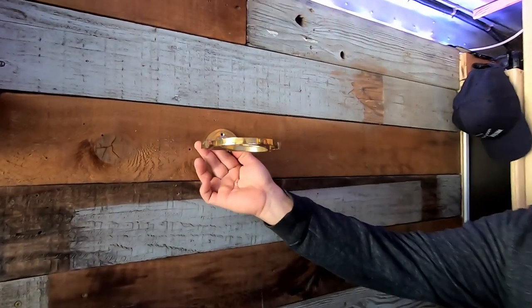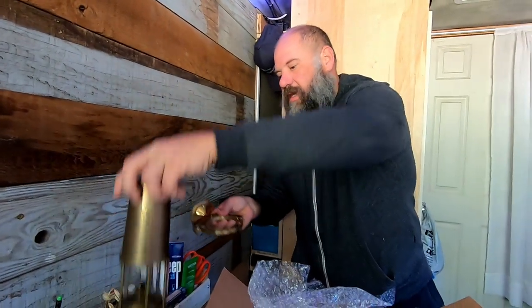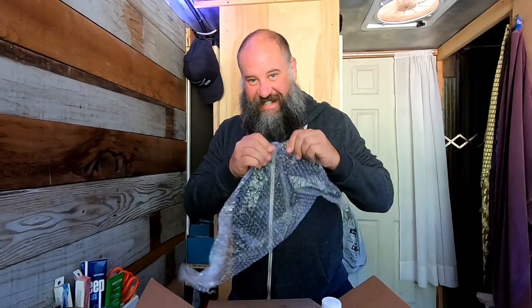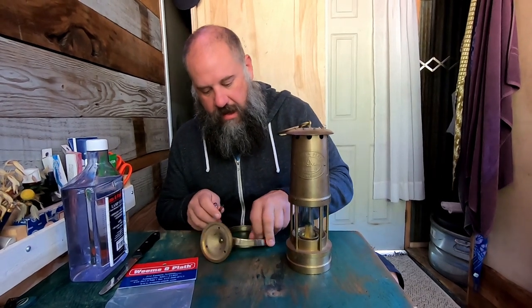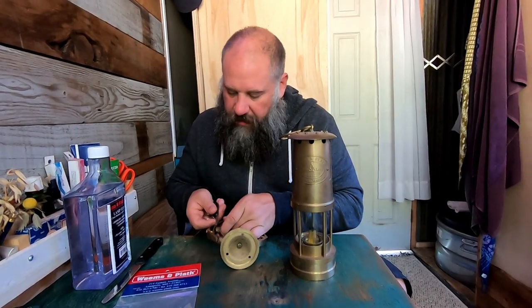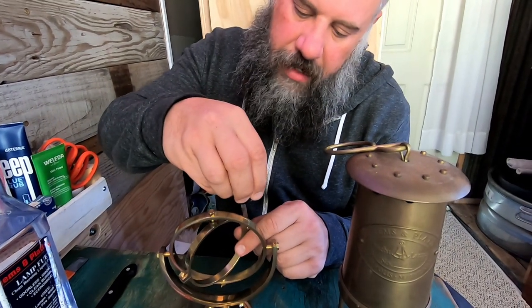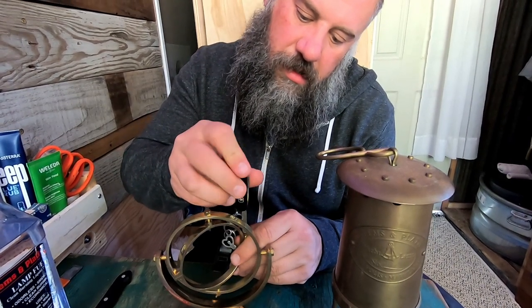I propose to put it around here somewhere, so I'm going to need to get a screwdriver, take this apart so that I can mount the lamp in this gimbal and put it on the wall. I'm going to do all that for you guys right here on camera so you can see exactly how it's all put together. I'm going to install the lamp into the gimbal. Right now I'm just loosening the inner ring — this is the part that's going to go around the lamp and actually attach.